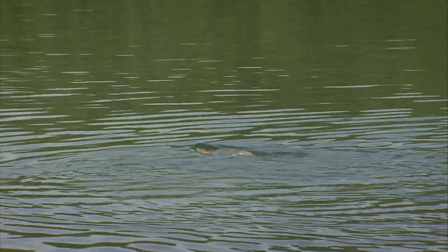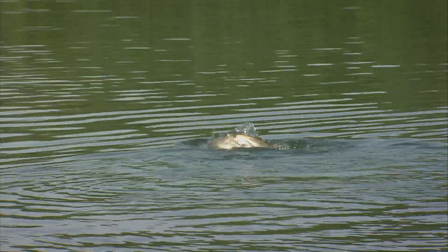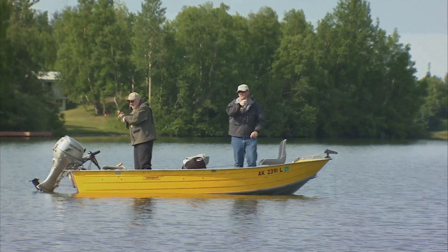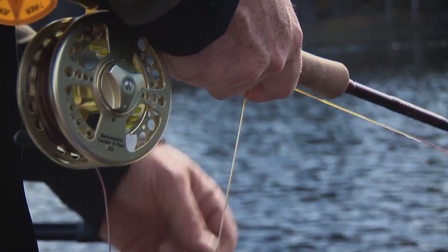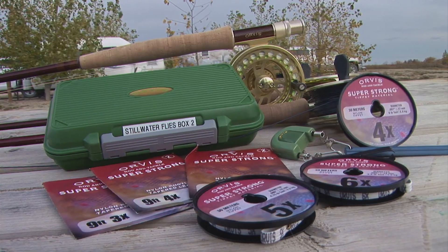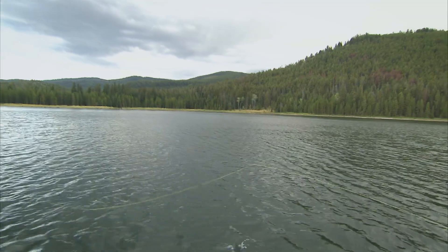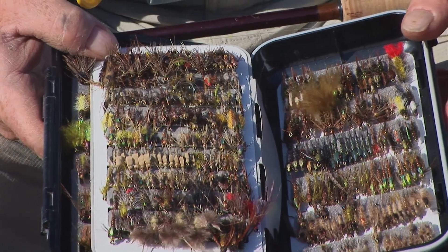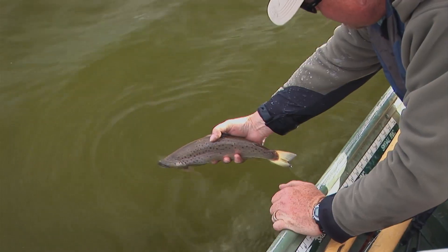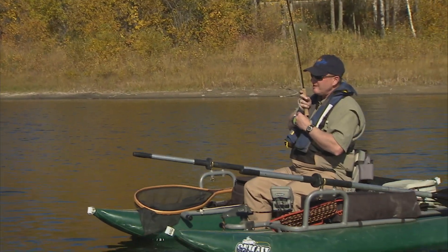In addition, Phil has authored three books and a series of DVDs on stillwater fly fishing and tying. In this episode, Phil is going to introduce you to the basics of stillwater fly fishing. He'll provide a brief overview on how lakes work, discuss some of the misconceptions many fly fishers have about lakes, the equipment requirements including rods and lines, how to locate fish in lakes, stillwater entomology, presentation tactics, along with some basic thoughts on stillwater fly selection. I'm not the greatest stillwater fly fisher in the world, so you're in good hands with Phil. It promises to be an interesting and educational episode.